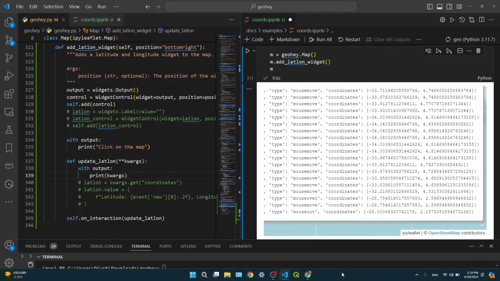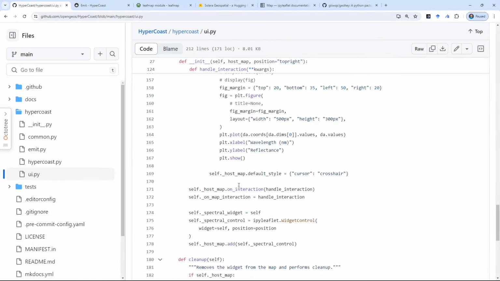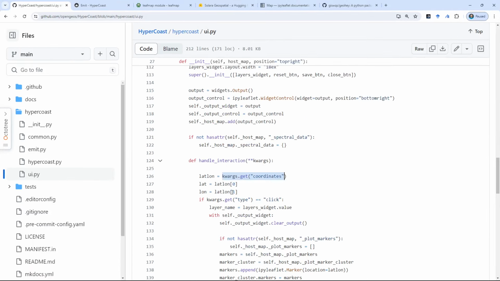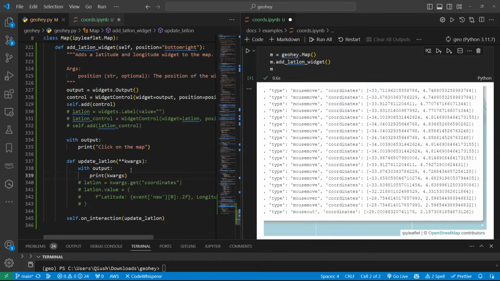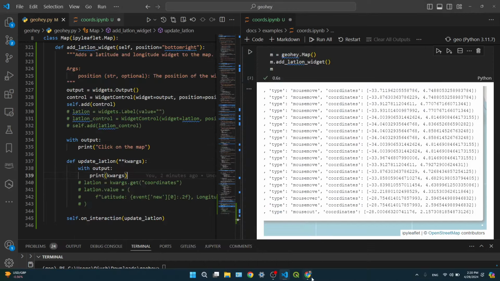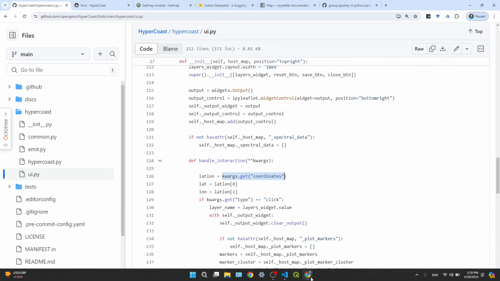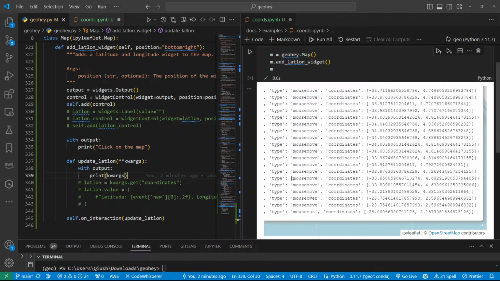If you go back to my example, if you use keyword arguments, if the type is equal to click, then I'm going to get the coordinates. So in that way, it doesn't capture the move and other stuff. So this is exactly what we need. What's the name again? Get type, right? The keyword must get type equal to something, then I can do it. This is a type, and there are also coordinates. So it's going to show you what you do, and what the coordinates are when you have your mouse.